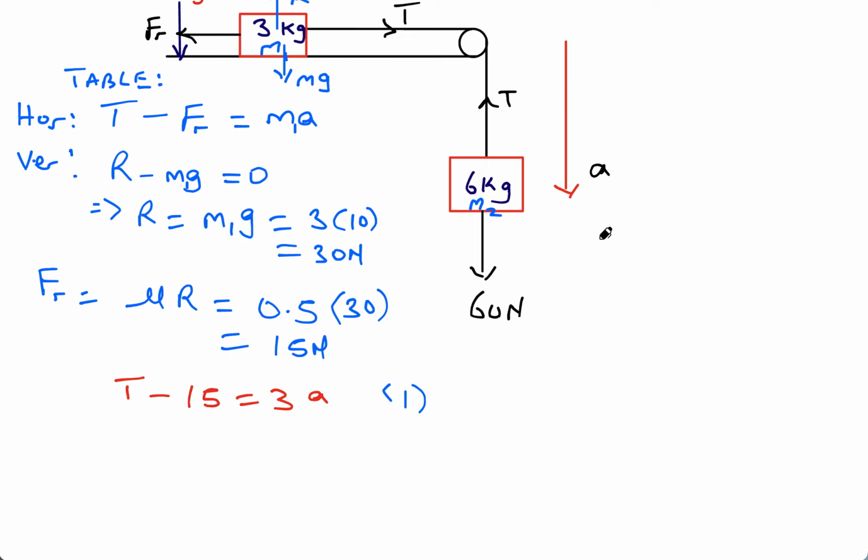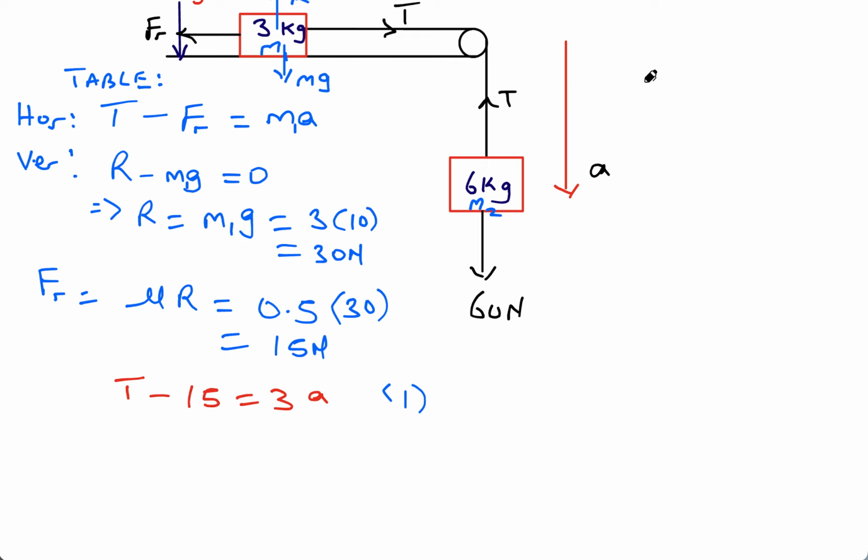Now let us go to this other part. This one is easy. The acceleration is downward. Normally, if we are going to use the vector method, upward is positive, downward is negative. But I like to always use the direction of motion as the positive direction, such that when I equate it to ma, just like I've done here, I would be able to get a perfect result. And I will not have to worry about the sign. I will just use a positive sign.